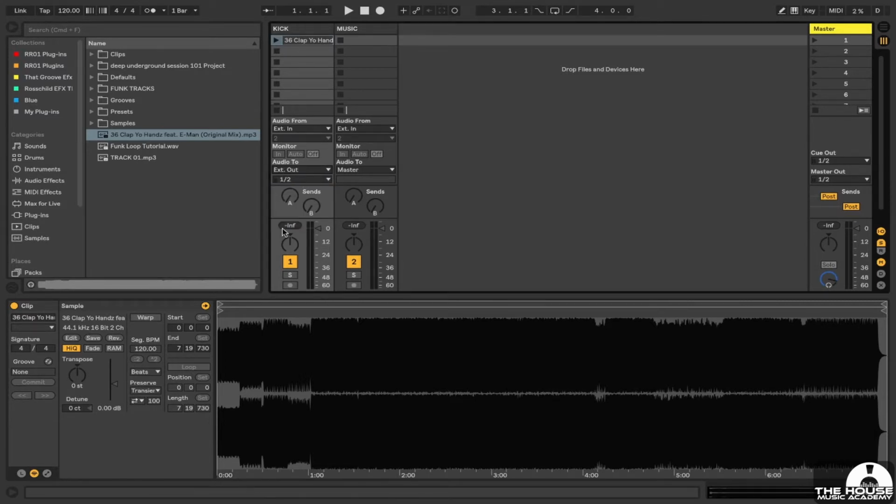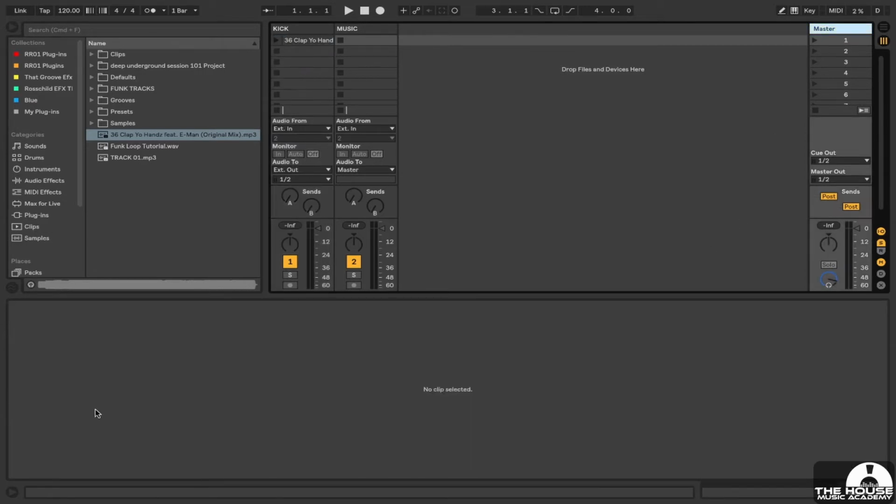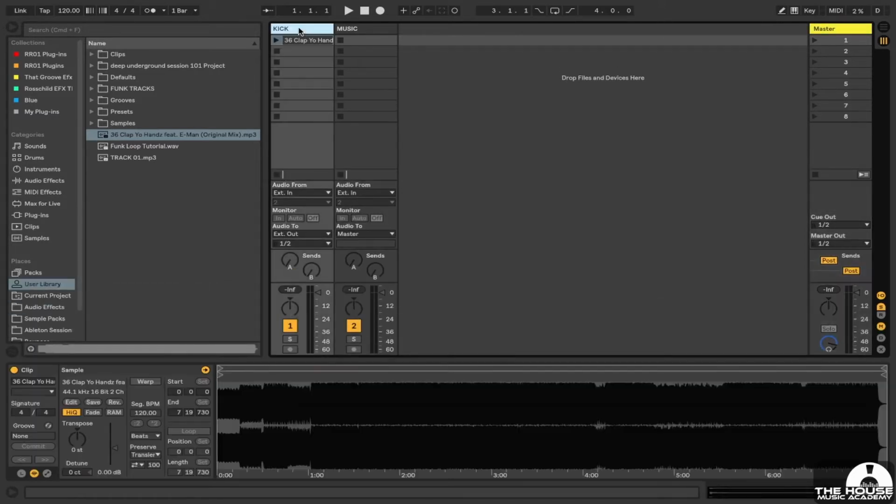So the sound coming out of this does not go through the master. In case you got a limiter on the master or some effects on the master, you don't want the reference track going through the master. You want it to go out exactly the way it's released on iTunes or wherever you're buying it. So when you reference, you can get your sound close to the actual professional release.